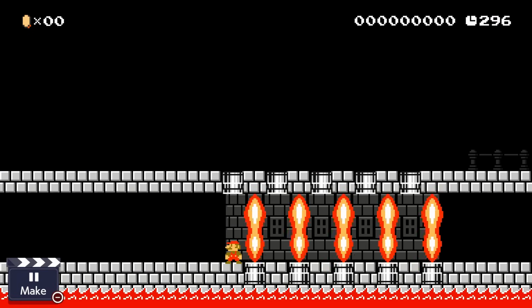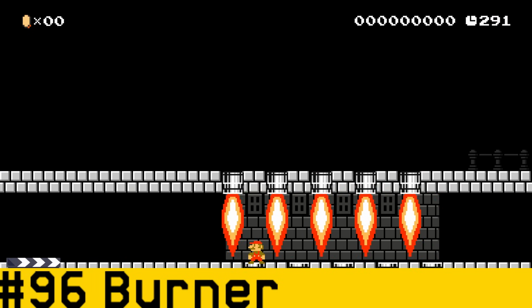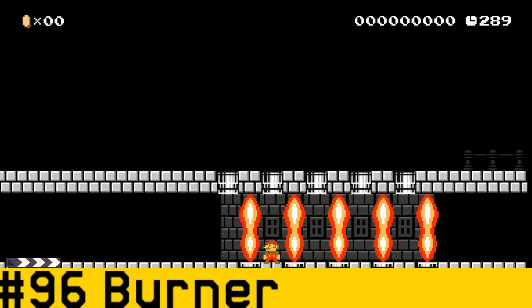Finally, onto the gizmos. We have the burners, and I would suggest not having 1x1 burner sections like this, as they really slow down the flow of the level.